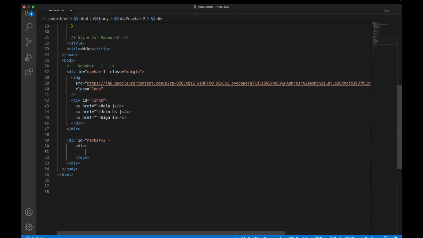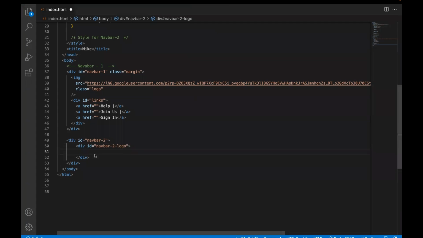Div, one box. The first box was the logo. So give it an ID as navbar 2 logo, and inside that we will have a logo.